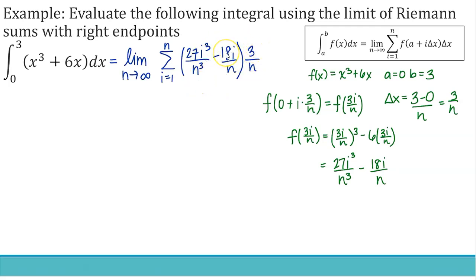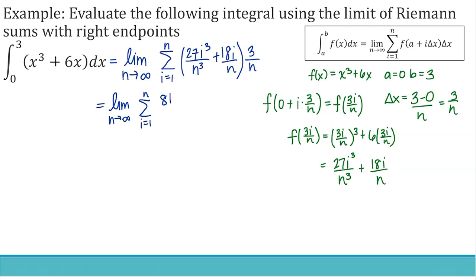Now, I'm going to distribute in the 3 over n. So I have the limit as n approaches infinity of the sum of i equals 1 to n of, let's see, 81. Oh, whoops. Making little mistakes all over the place. This should be a plus. I don't know how I turned it into a minus. Maybe because I turned it into a minus over here. So this is plus and this is plus. See, we always need to go back and double check. These are small things that we miss, right? The negatives.